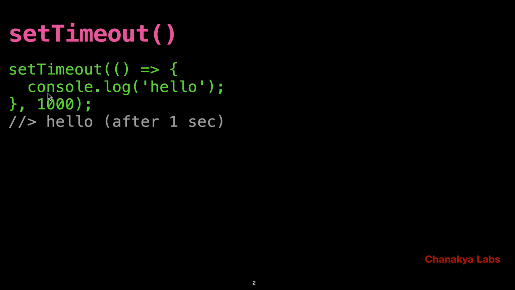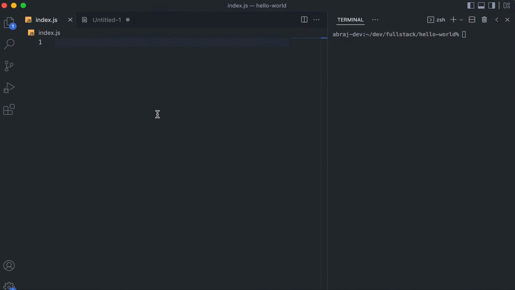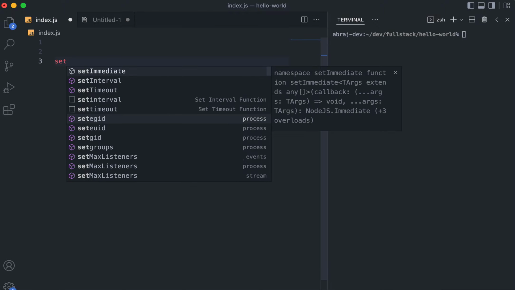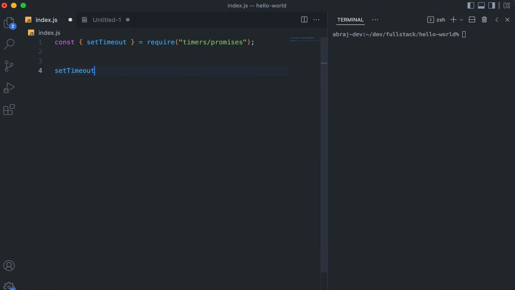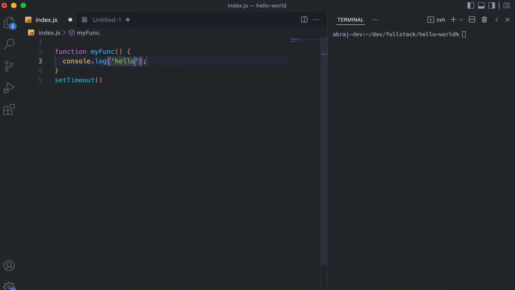This setTimeout has a syntax where there is a function called setTimeout, and the first argument is a function and the second argument is a number. Okay, so I will write it more clearly here. So setTimeout, this function is there, and you can create a function. So let's say function myFunction, whatever, and you simply, let's say, print hello world, right?